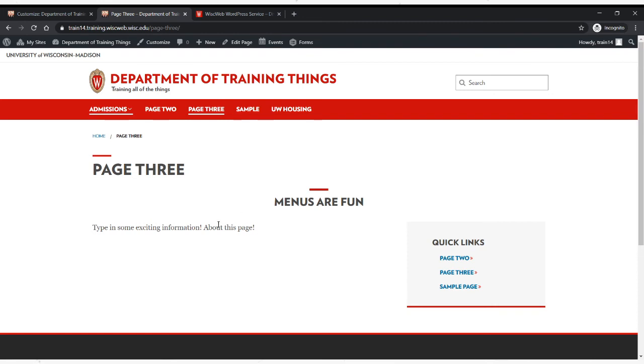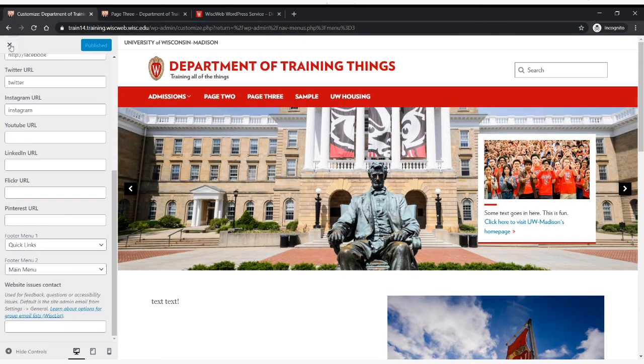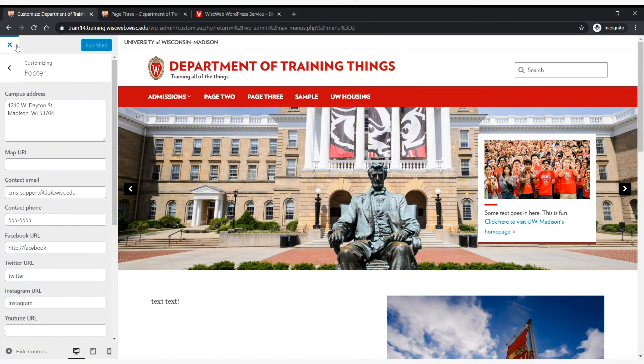So that's how you create menus. Not an overwhelming process, I think, but just be aware of some of the intricacies that you need to be aware of to make sure that you're using them correctly. So I'm going to bounce back over here to my edit tab. I'm going to go ahead and click on the X right out of here.